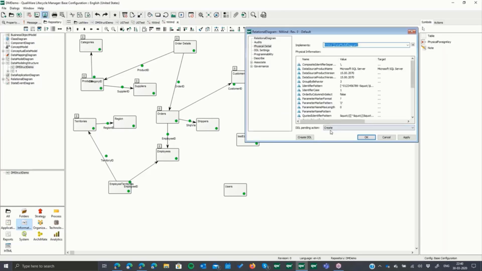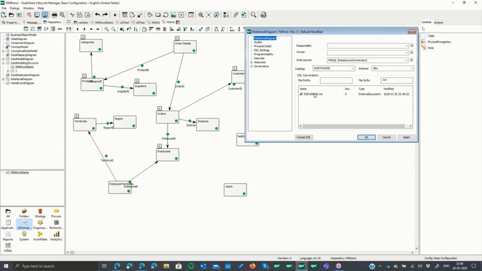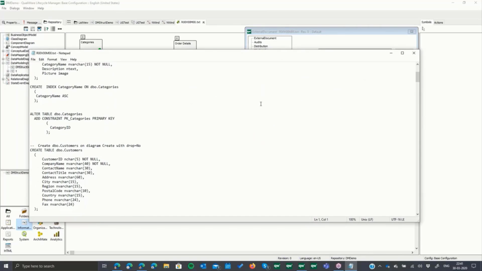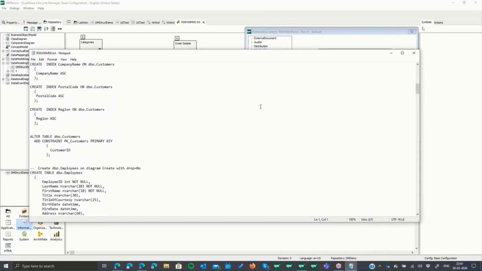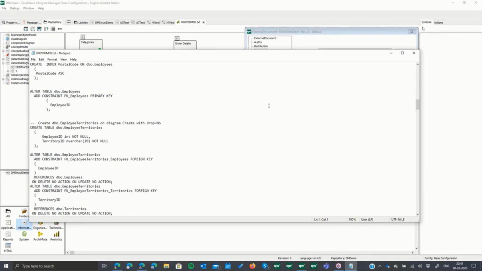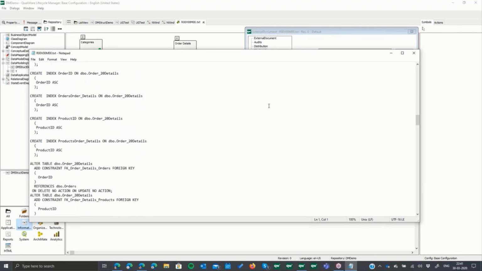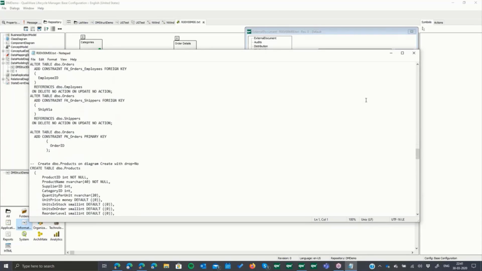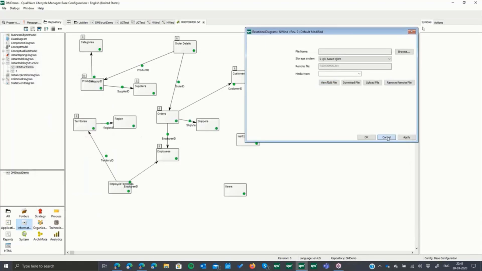Right now, if I press generate DDL, what we'll see up here is this system's ability to generate a complete set of DDL to create this data structure in a SQL database.